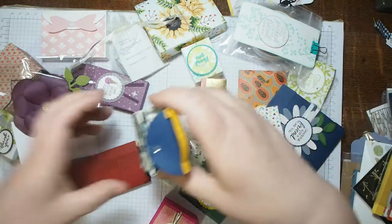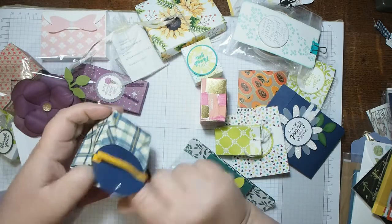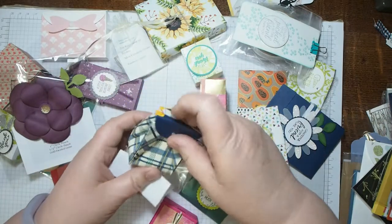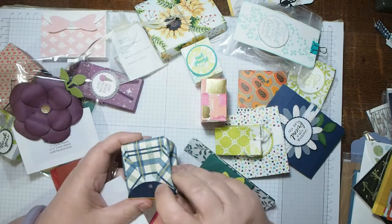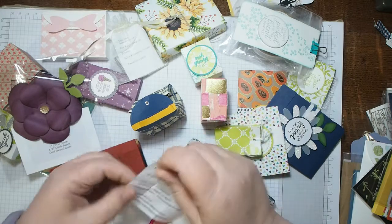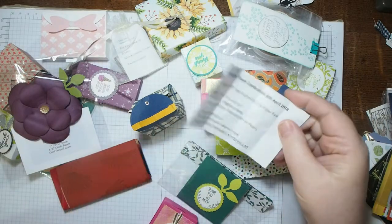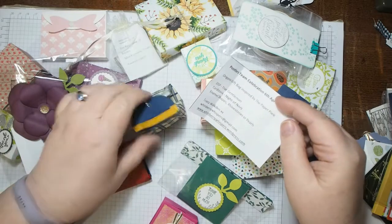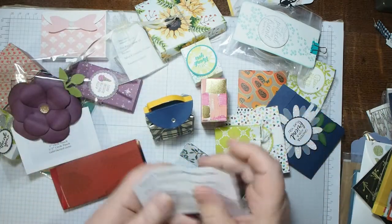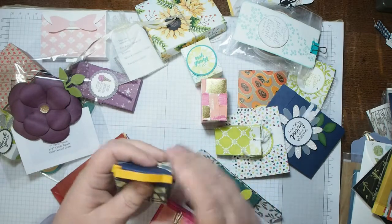Forgive me if some swaps appear twice due to a gap in the filming. This is a lovely little bag with a sort of Scottish look — almost like a wee sporran-style handbag, which I think is really cute! This is from Tracy Walkden of Winbury Whispers at winburywhispers.wordpress.com. I'm sure she'll have a blog post showing how she made these beautifully folded bags. Inside are some lovely sweeties — I'll pop it all back to check out how Tracy made it.